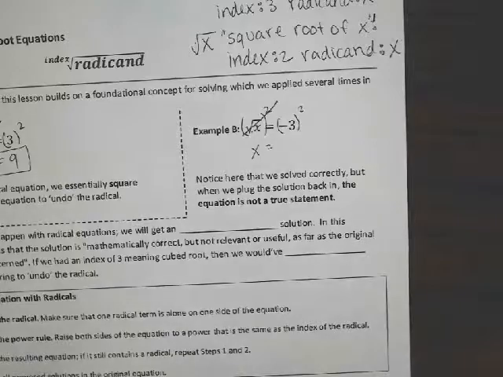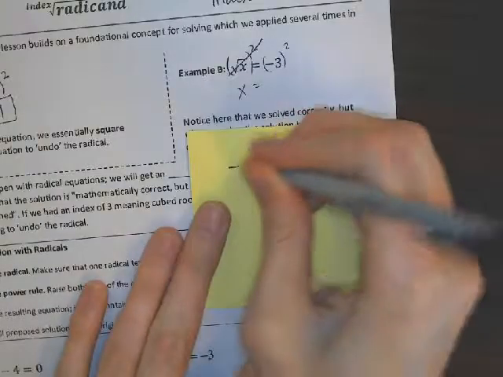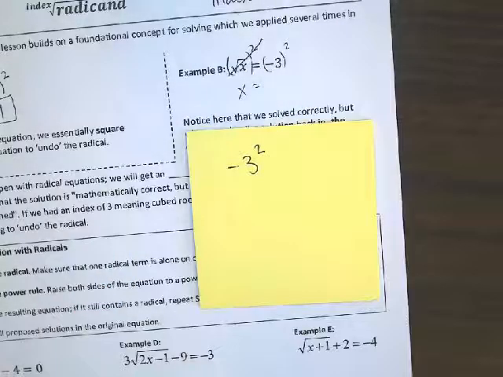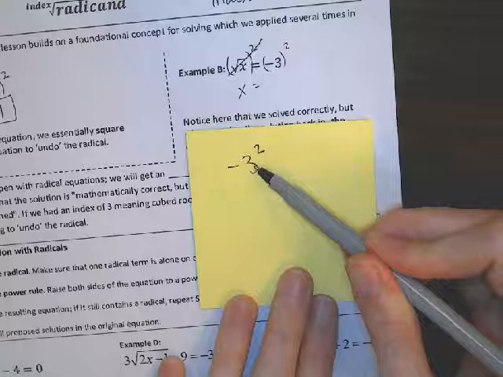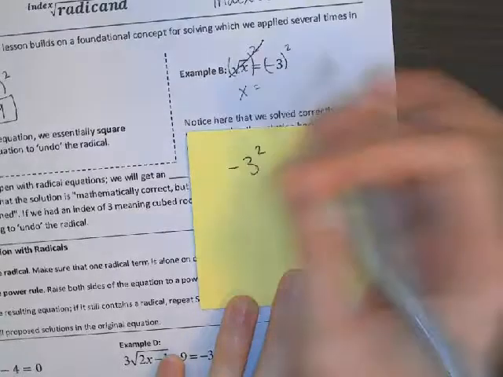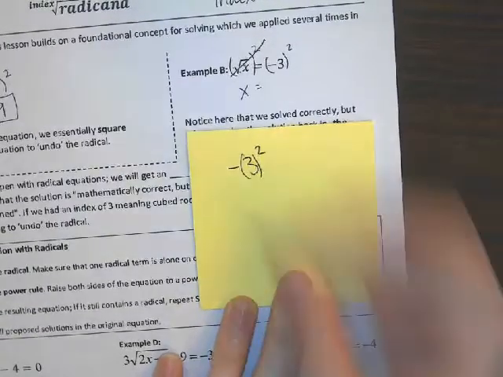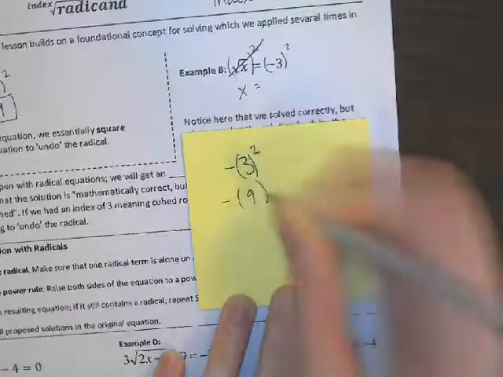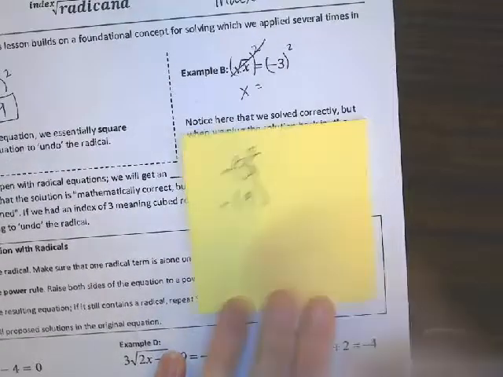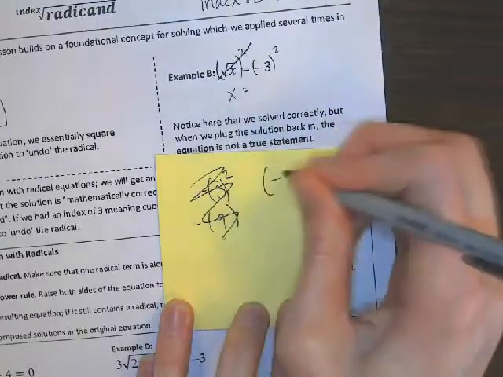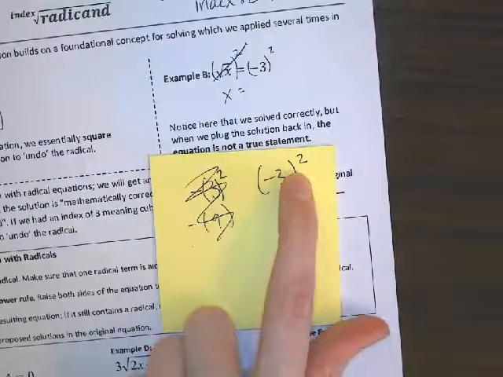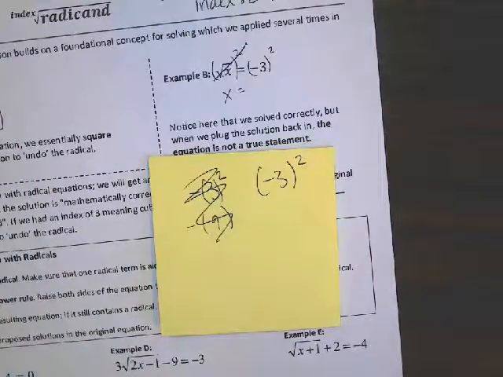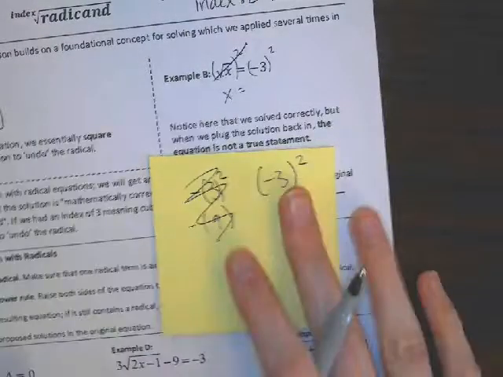So if you didn't use parentheses and you put it in your calculator like this, it's going to tell you negative 9. Because it thinks that you're squaring whatever's directly attached to it, which is just 3. So if you square 3, you get 9, but then you're multiplying it by a negative. That's what the calculator thinks. So if you don't use parentheses like this, it's going to read it wrong because now the square is attached to the parentheses, so that way it knows you're squaring the negative as well. Just make sure you're using parentheses when you do that squared function.